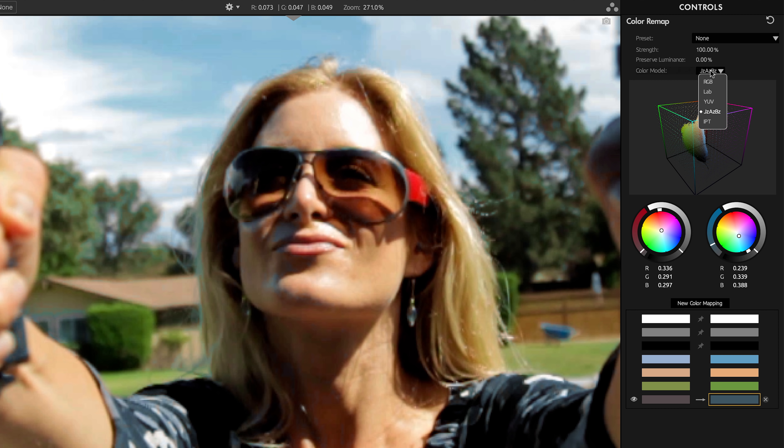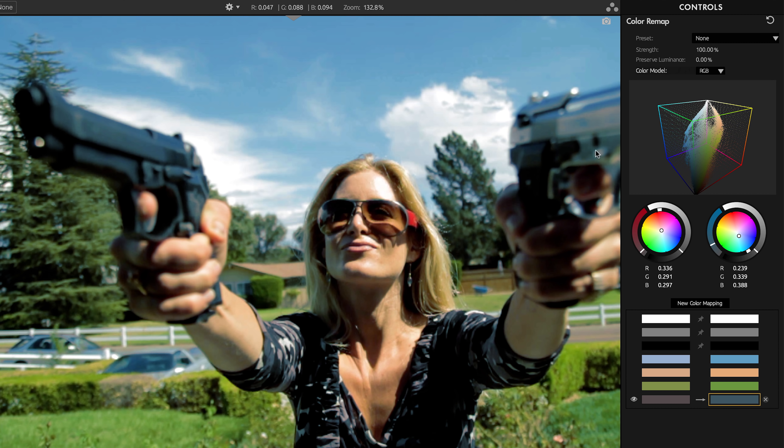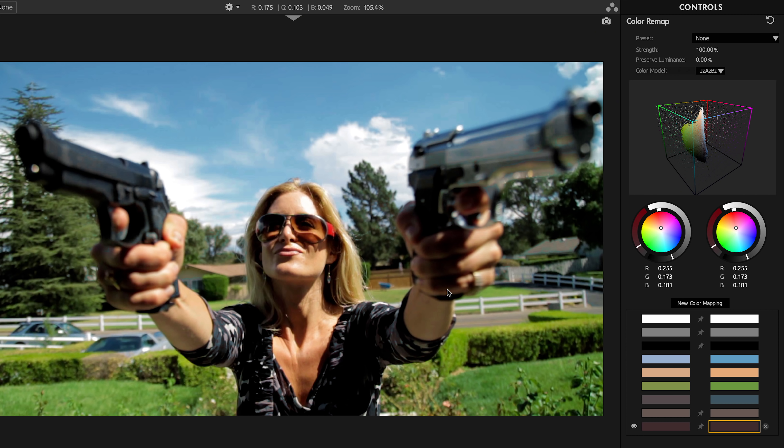With just a couple carefully chosen pins to hold the canonical colors in place, I've managed to radically adjust exactly the colors I want and stretch around the color space to create a smooth continuum of newly remapped colors. Here's before, and here's after. Now I could talk about Color Remap all day, but I really want to show you how it can do something technical as well as artistic. Let's apply it to this shot — we've got a few color charts in here. This was shot on 5219 Filmstock, and I've done some overall balancing with Colorista, identified as Cineon log on the way in and sRGB on the way out.